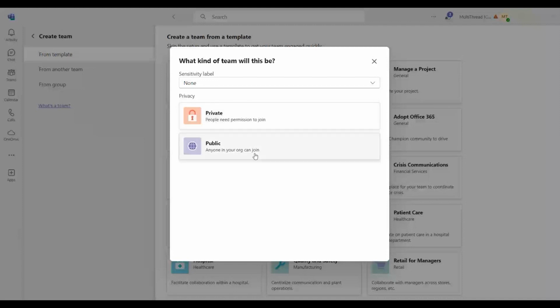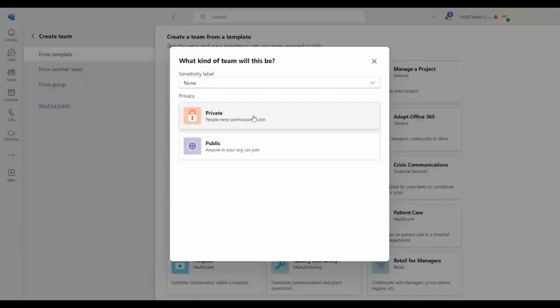Now, when you create a team as a private team, then anybody at all within the organization who wants to join would need to request permission to join. Even if someone in the team already decides to try to add a new person to it, that person will still have to wait and get permission to be part of the team.